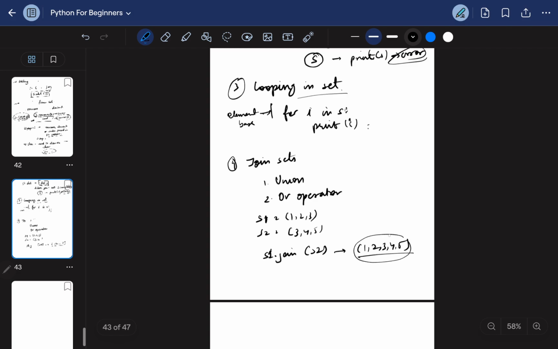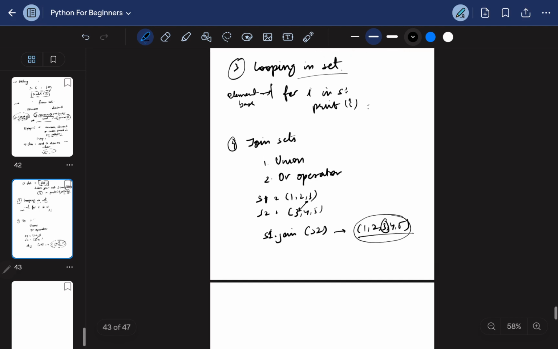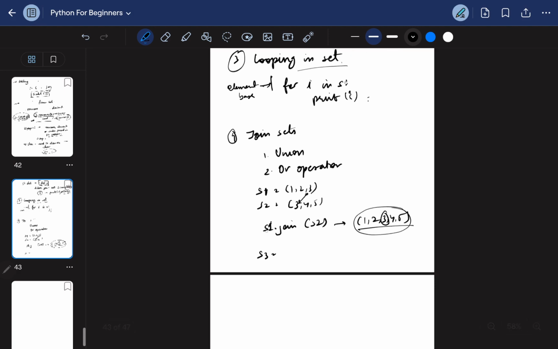As I said, sets always take unique elements, so 3 is not duplicated when we are joining them. That's why it is taking only one instance of 3, and then 4 and 5. Next, if you use the or operator, you can use s1 or s2, however many sets you have. Right now we have 2, so we just do s1 or s2.